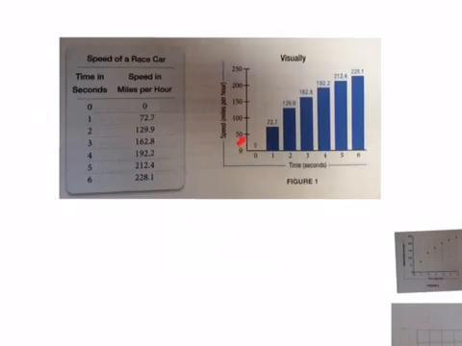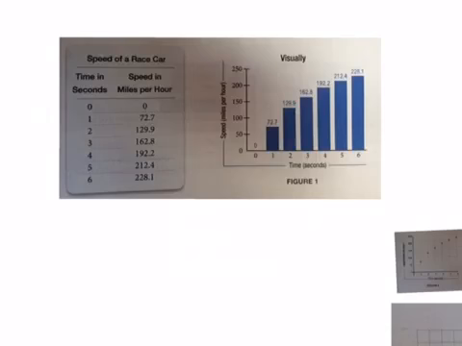So see how they just kind of put some numbers here. It doesn't matter if you did 1 to 250 or spread them out so that you're writing fewer numbers. But you kind of go, okay, somewhere between 50 and 100, yeah, that's about 72.7 at 1 second. At 2 seconds, it's 129.9, and as you go through 3, 4, 5, 6 seconds, the speed gets higher and higher. Okay, and that is a bar graph.